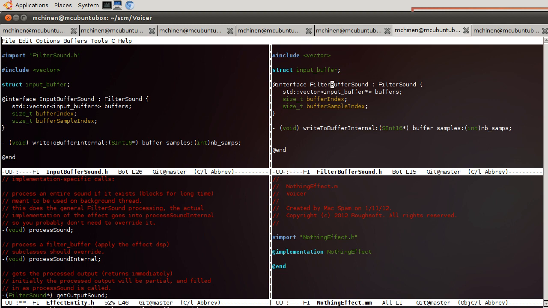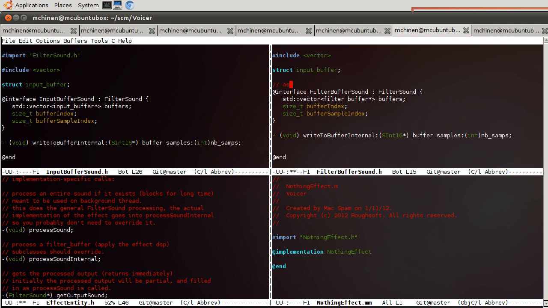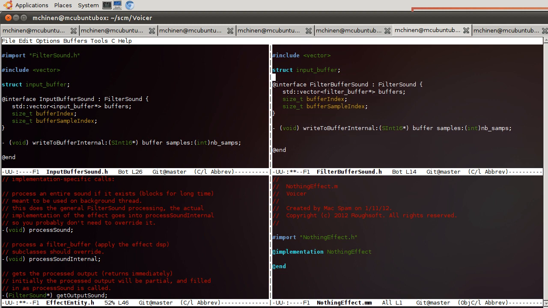So the only difference is we'll need filter buffer, and just write the note.